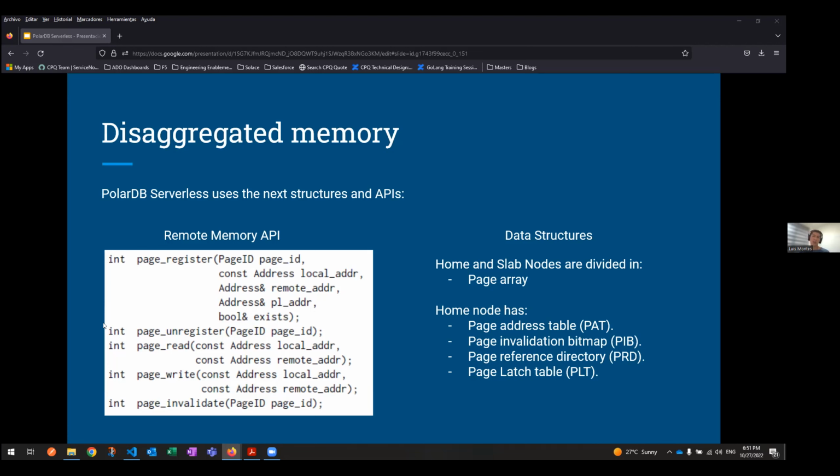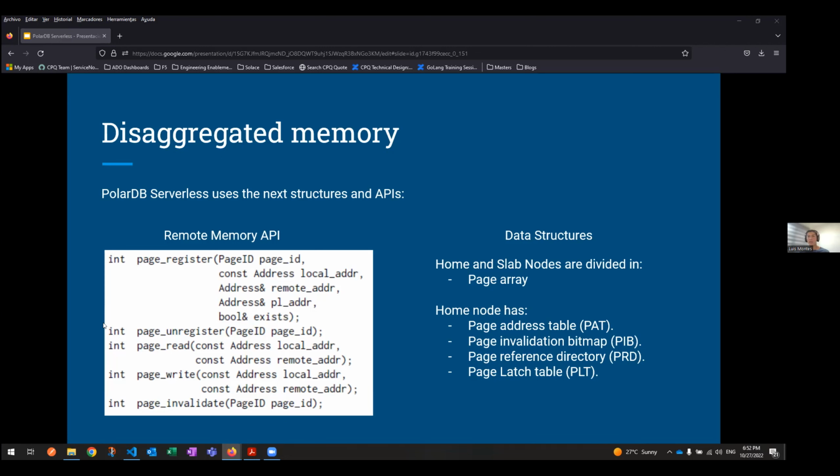Then unregister does the contrary. The node unregisters from the page. Read also reads information to the local cache, write writes information to the page, and invalidate. Invalidate is one operation that will help us get consistency between nodes. I'm going to talk a little bit more about it in the next slides.